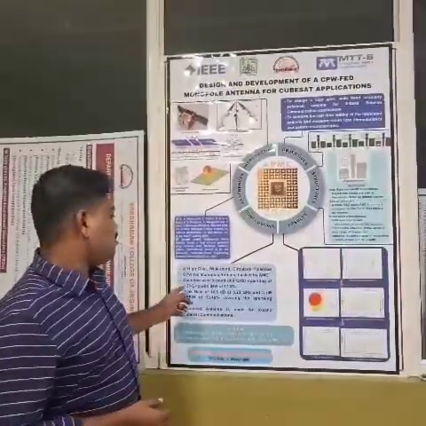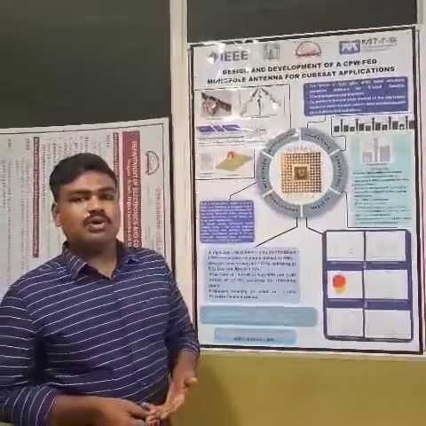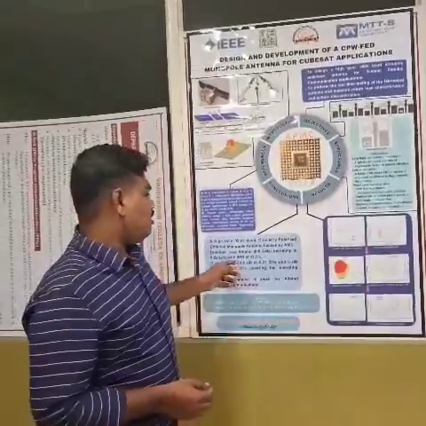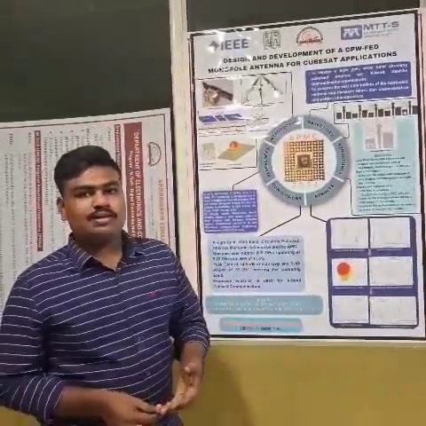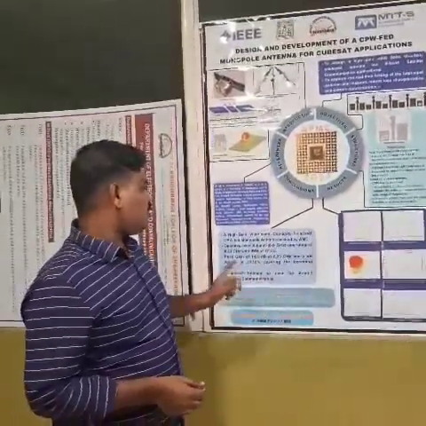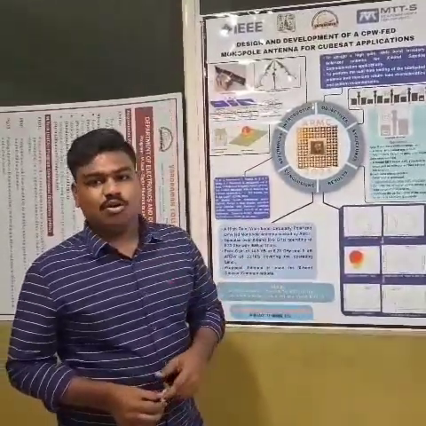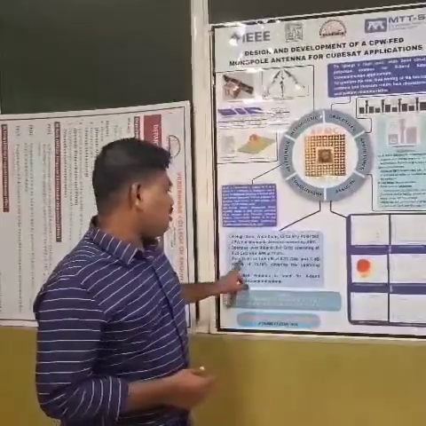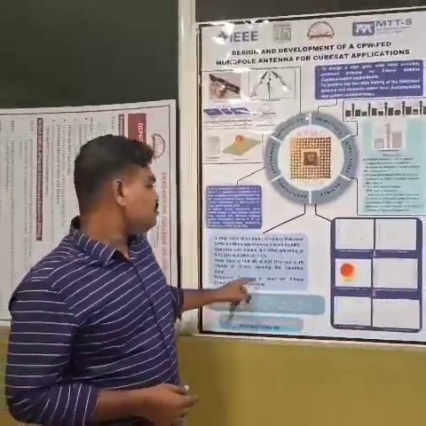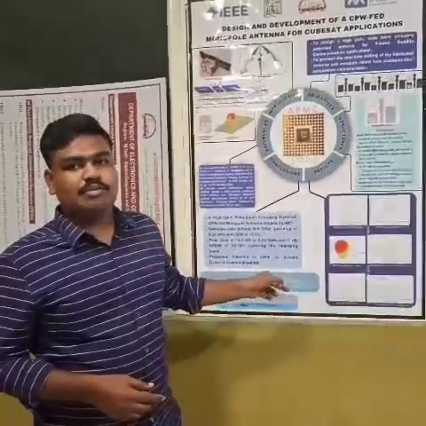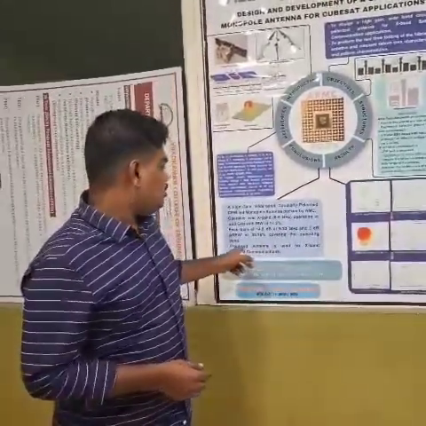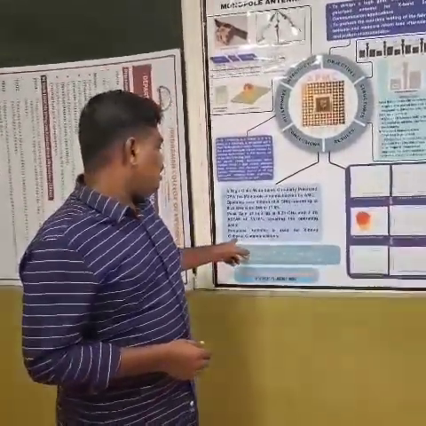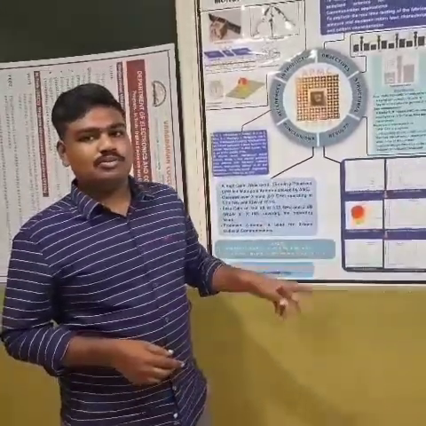Finally, I conclude with a high gain, wide bandwidth and circularly polarized CPW monopole antenna for CubeSat application, and I got two operating bands in X-band. Around 8 to 9 GHz is one operating band at 8.23 GHz operating frequency with an impedance bandwidth of 17.5%. And the peak gain is 14.8 dB. And the axial ratio bandwidth is 33.16%, and it is covering the entire operating frequency band. And the proposed antenna is used for X-band CubeSat applications.